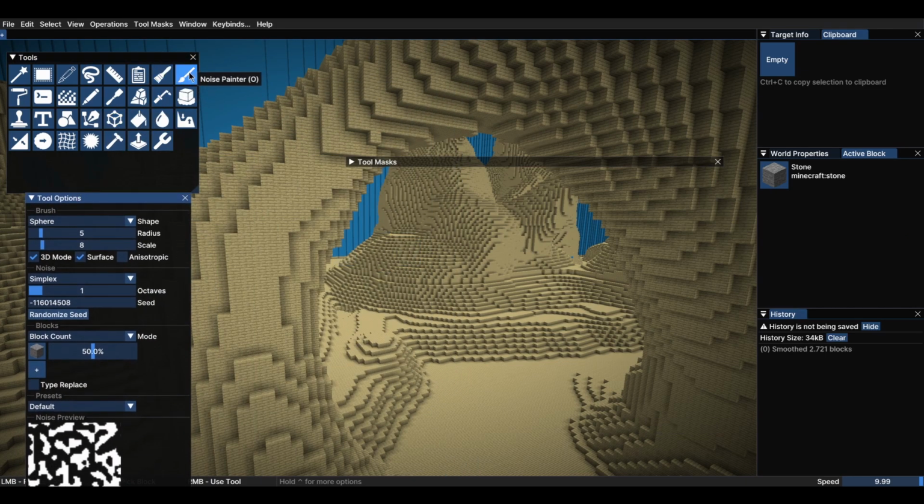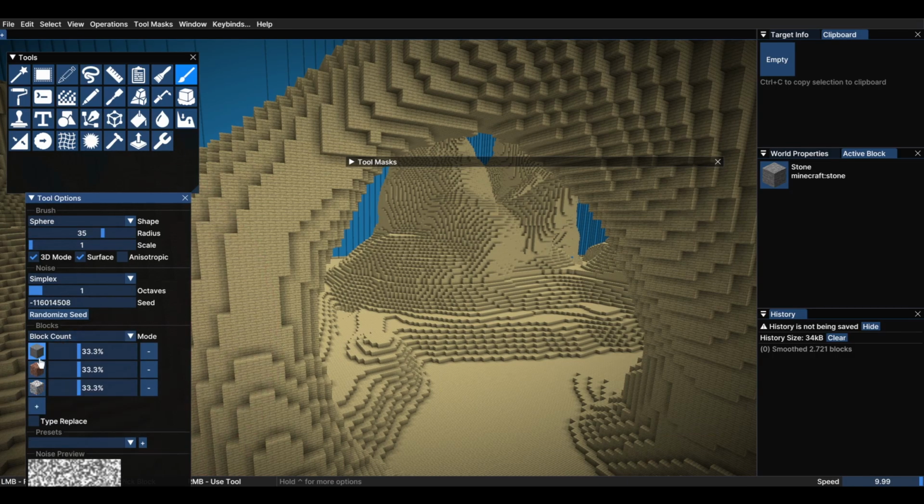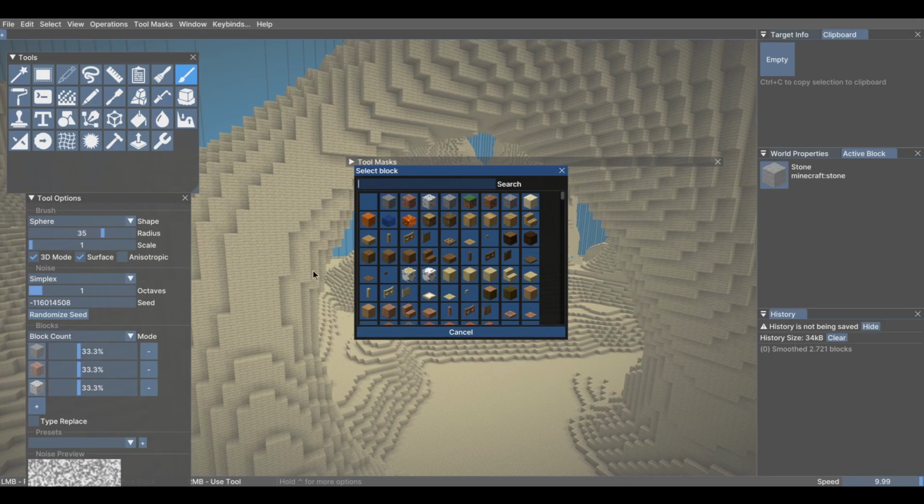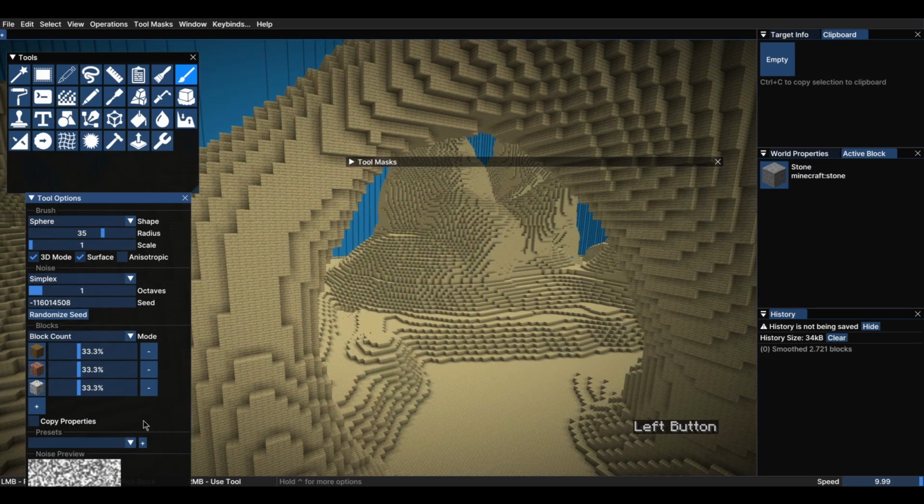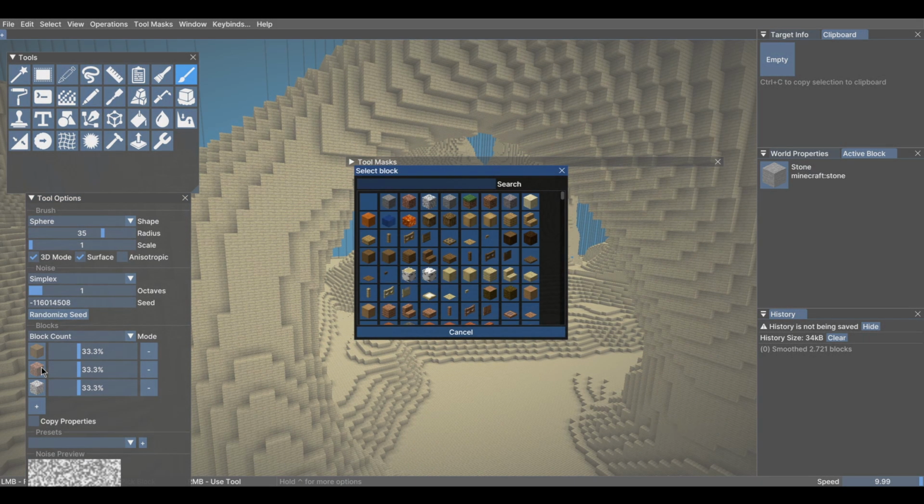The tool we will use is the noise painter. The only thing you really need to know is that the scale should be minimal. Then just pick some random blocks you like. So I don't know, let's make a brown gradient.